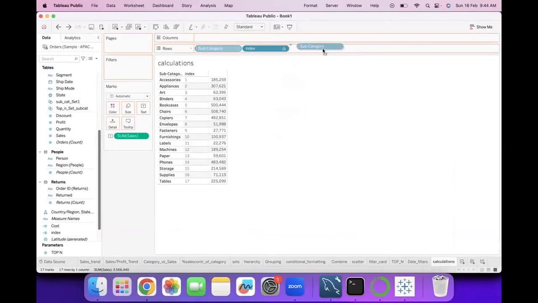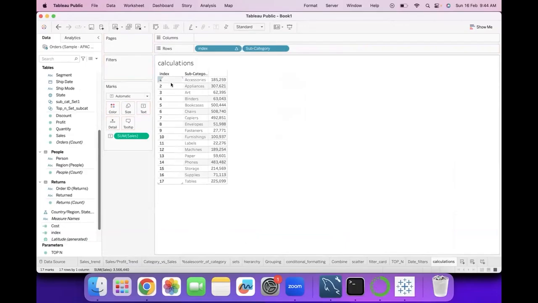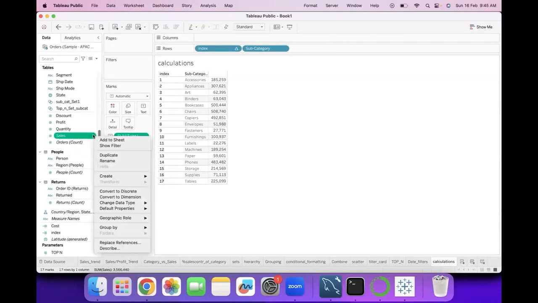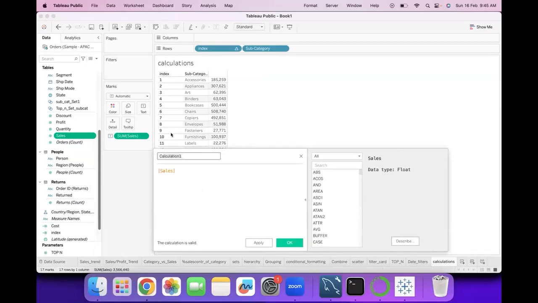Let me move it to the right. So it's just a unique serial number that is getting assigned to every row. I can apply conditions on this index number. How? I have to create one more calculated field. Let's say I want to highlight the top n values.